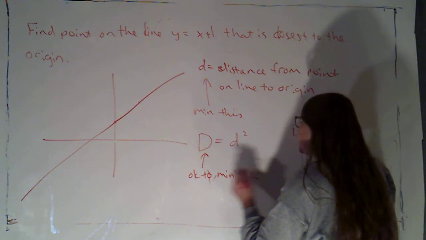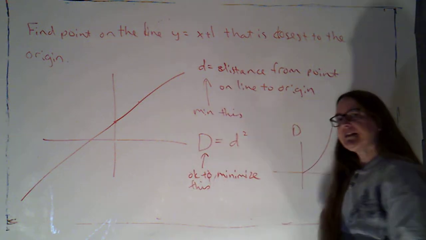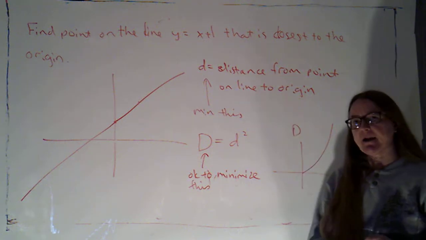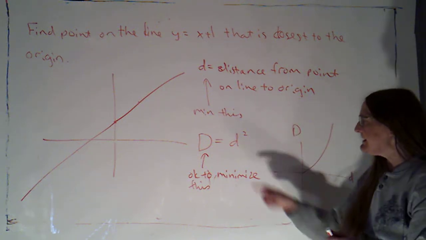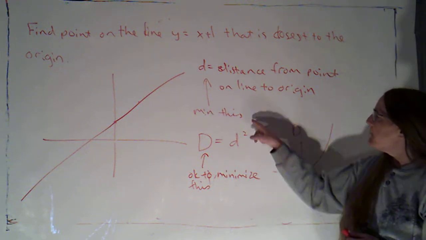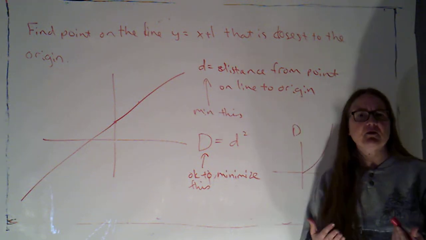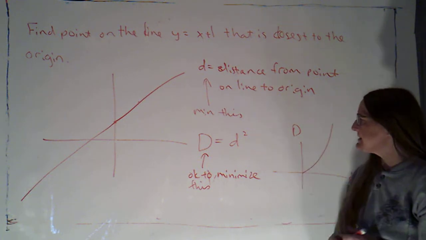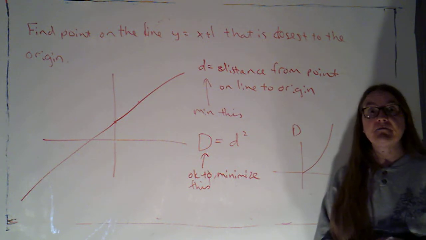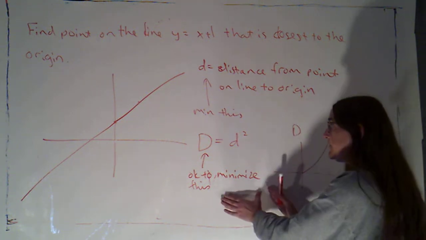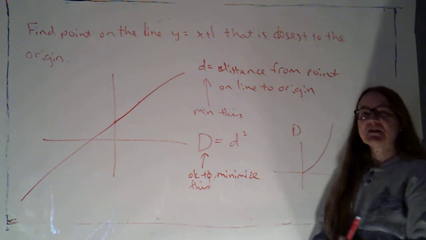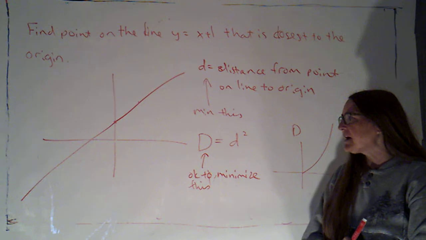That's a nifty trick to know when you're dealing with positive quantities. If you want to minimize something, minimizing its square is sufficient. Usually, squaring something makes things more complicated, so I don't want to do this. But I know that when I calculate distances, there are square roots involved. So squaring a distance actually makes it simpler. So I want to take advantage of that. I wanted to give you that trick. I'm going to encourage you now to pause the video, try to work this problem out on your own, and then come back and check your work.